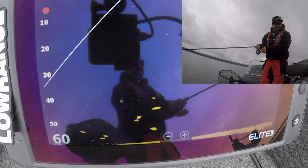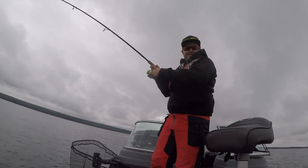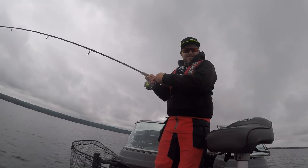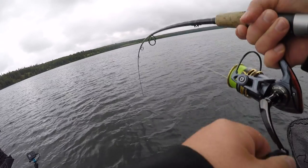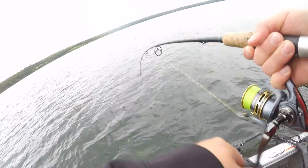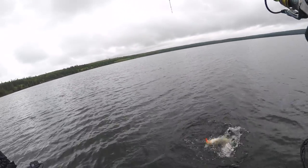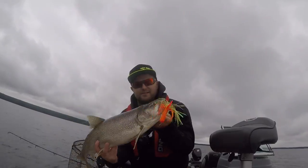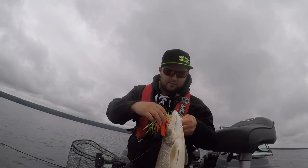Here we go, got one chasing here. Oh, this other one's flying. Oh yeah, that was awesome. That thing just freaking came and smoked it. Hey, I got this fish on the jack-o'-lantern tube, TC Moto. Take the hooks out and get them back in the water.